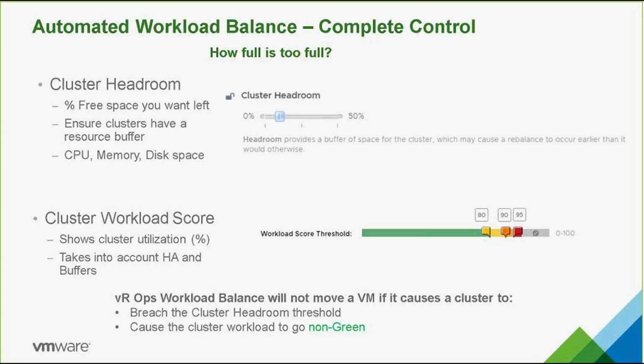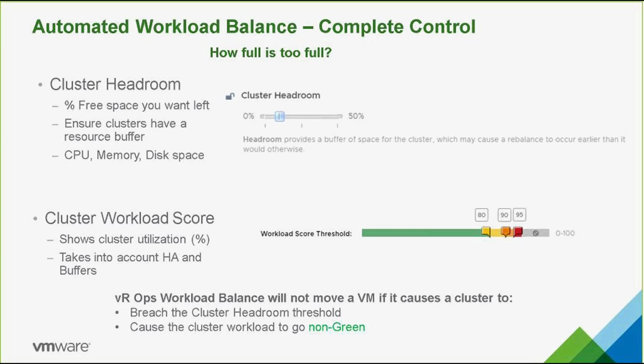We'll only recommend a move when it goes from the green zone to a yellow zone and might create problems for the workloads running on that cluster. So that's what the workload score does. If your cluster is in a non-green state, then only the engine does something. Otherwise, it will not move things around just for the heck of it, because we understand that moving a virtual machine, whether it's a vMotion or a storage vMotion, comes with a cost. And the cost of that move should always be less than the performance benefit you will get from the move, even before you make that move.